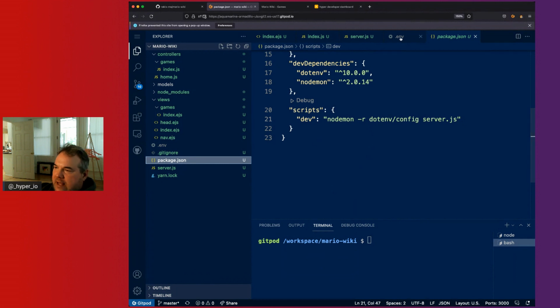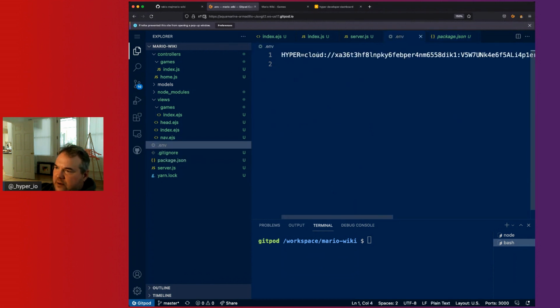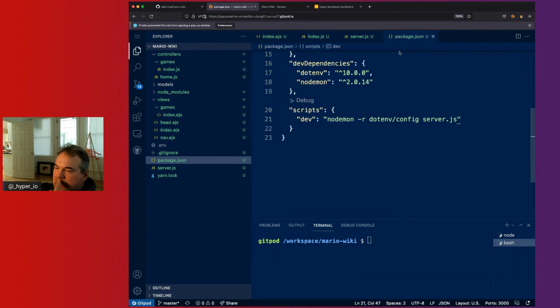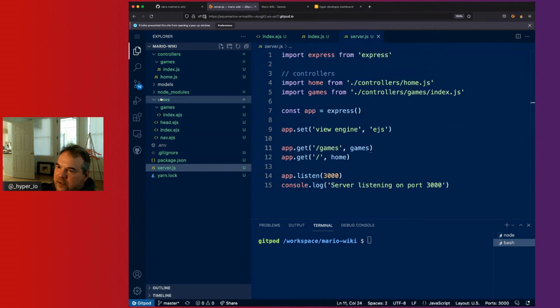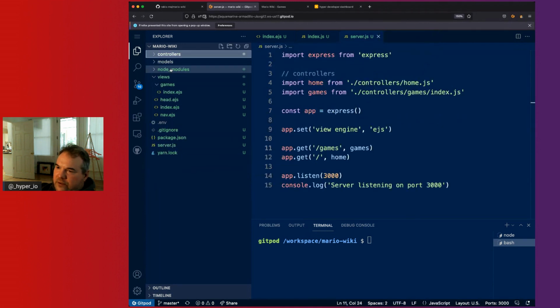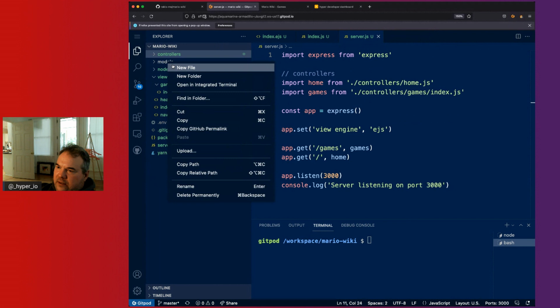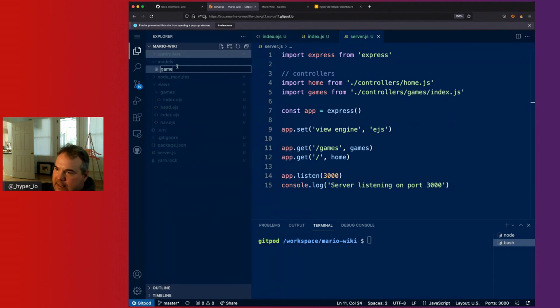And then we'll have access to this hyper value, which is our connection string, in the process.env object in Node, which is very cool. And that'll help us in our models. So we can go into our models directory and create a new model for a game.